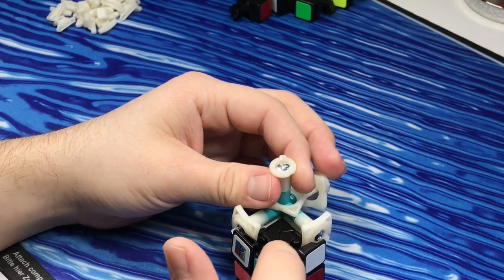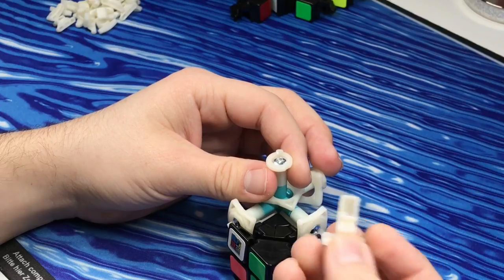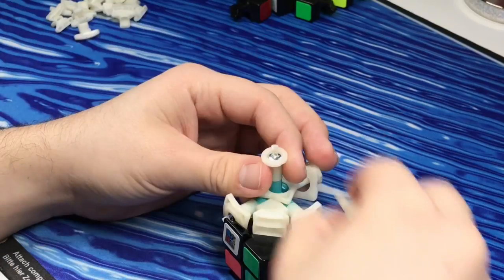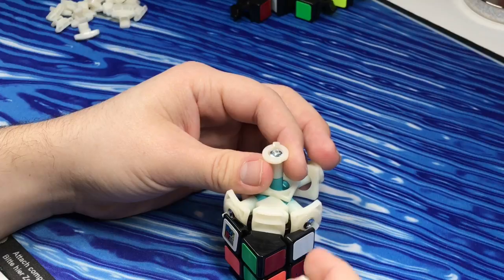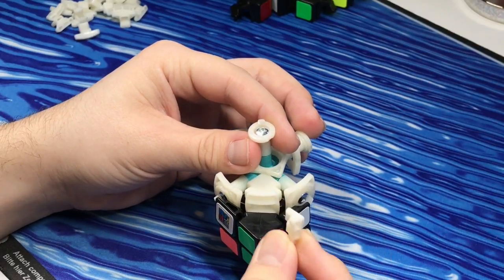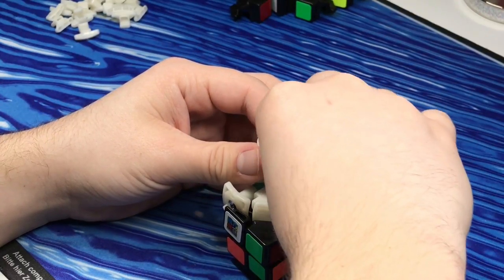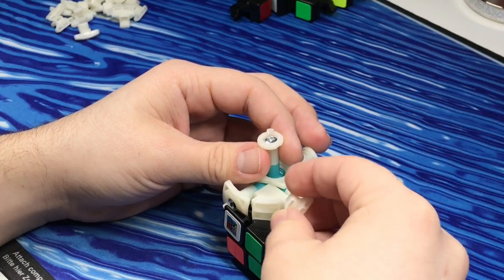So then after you put that edge in, you take one of the big internals, put it in that little area, and you want to take 2 of the smaller internals, and you got to figure out which way they're supposed to be turned. So it's supposed to be turned like this, going into there. And again, you want to be really careful because the pieces could fall apart. So just use just a little bit of force.